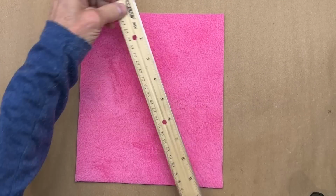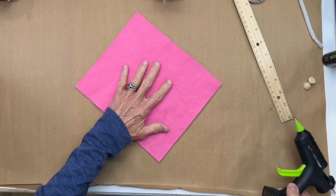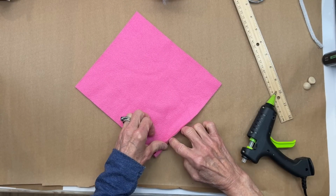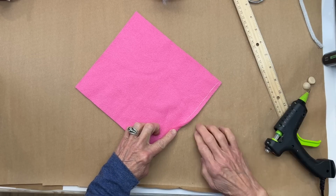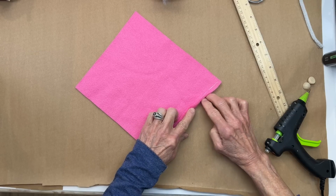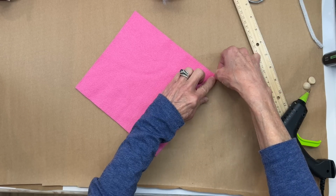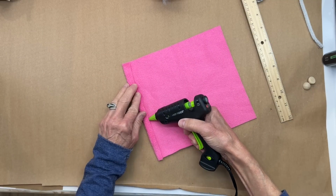Next, I'm going to take a piece of fleece. It measures 7¼ by 8½, and I'm going to hem up the 7¼ inch side. And then I'm going to turn it to the side and kind of just reinforce it because I want to make sure that that hem stays in place.